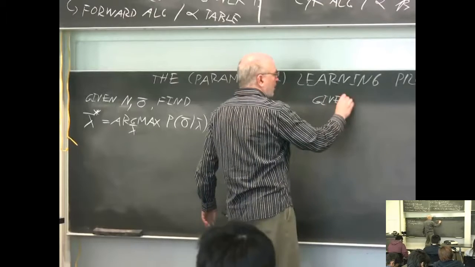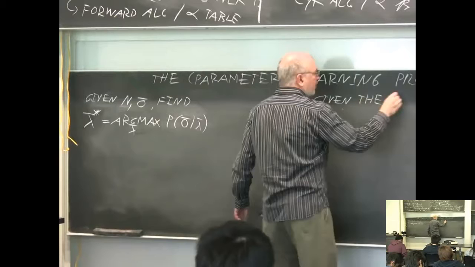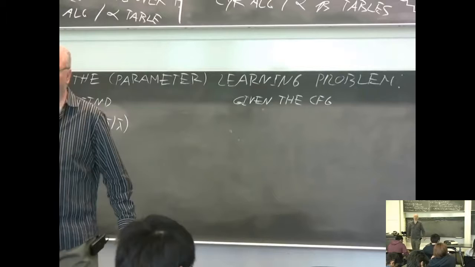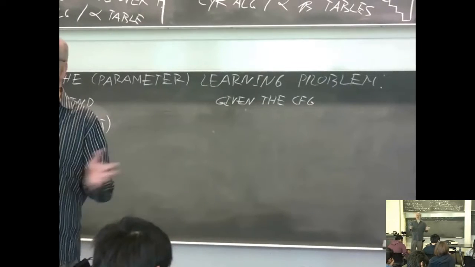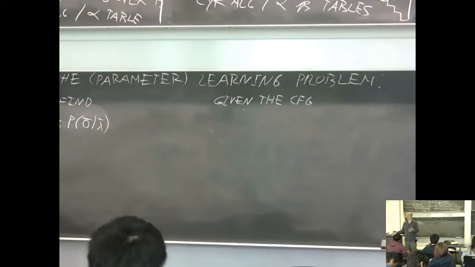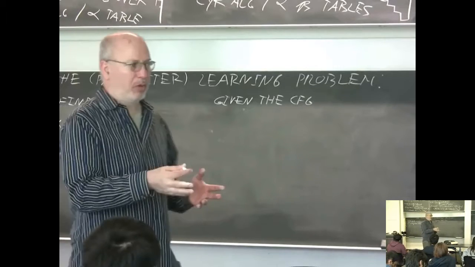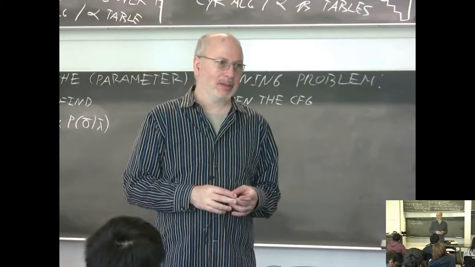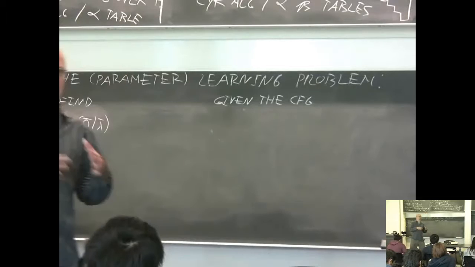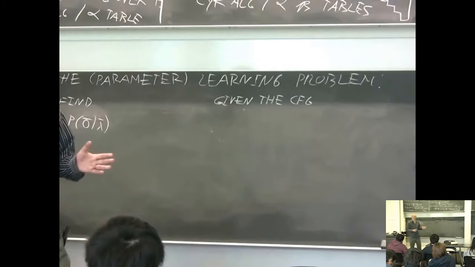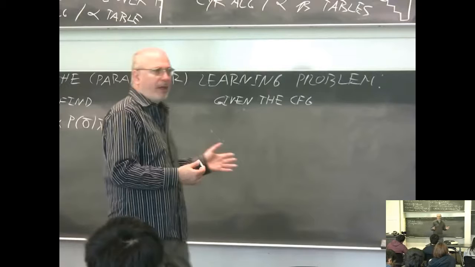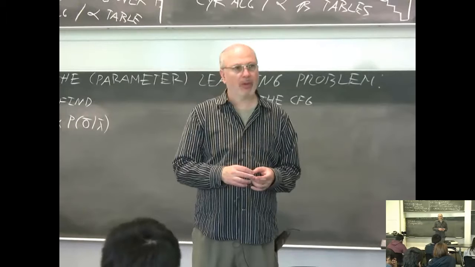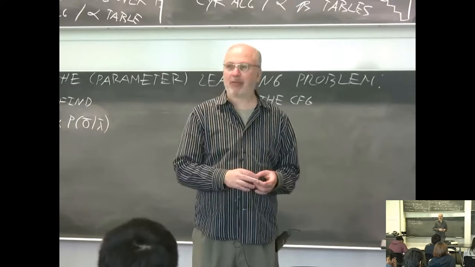Given the context-free grammar, that's the structure here, the set of productions. And again, you could say any production is legal. Any non-terminal can produce any word, and any non-terminal can produce any other 2 non-terminals. But some of these productions have probability 0. You could do that, but that would make life very, very hard because the number of productions would be way too large. In the real world, the linguistic intuition or your linguist friend will give you a context-free grammar, a finite and reasonable size set of productions.